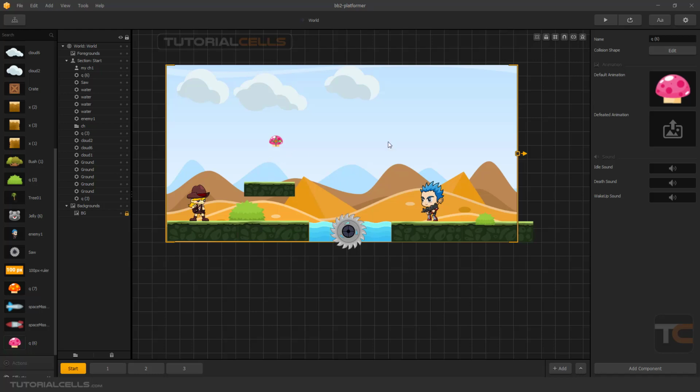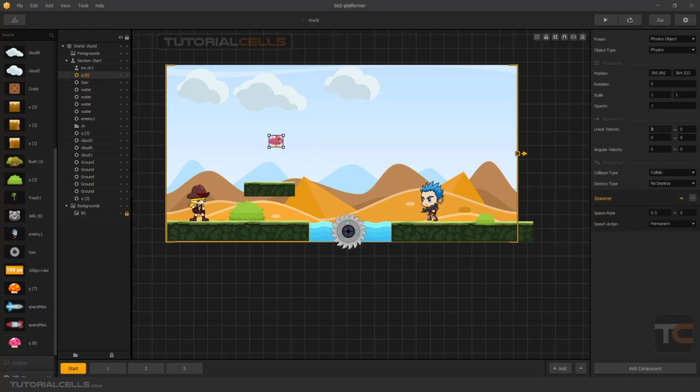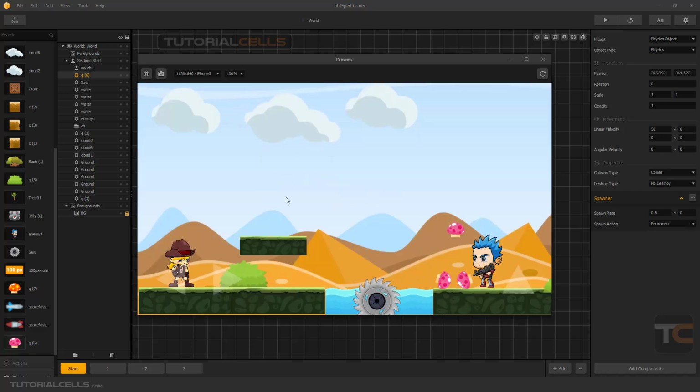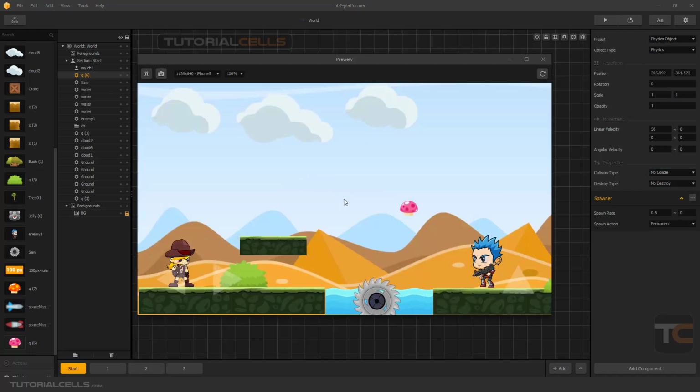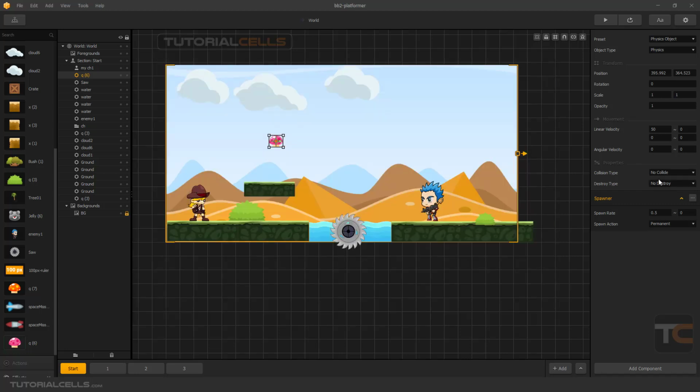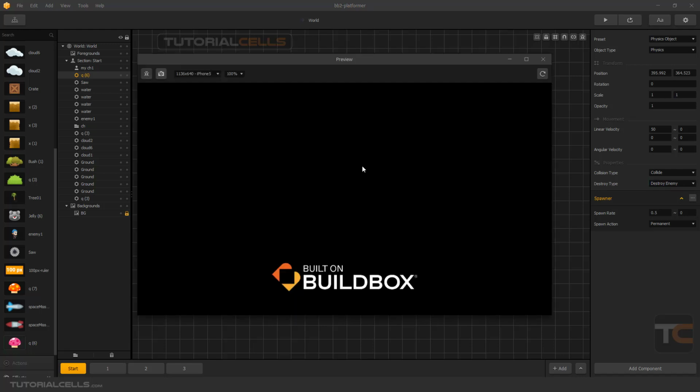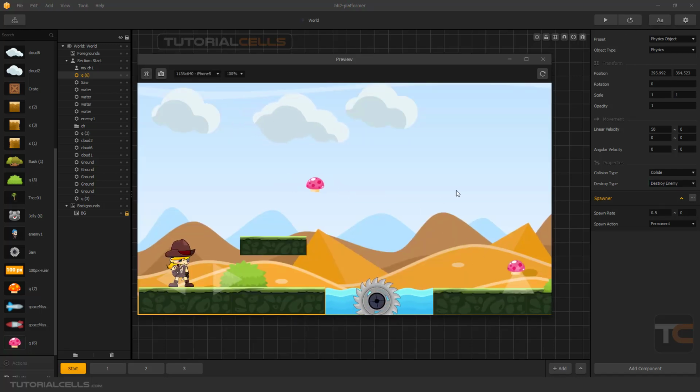And when we activate the physics, when you click that, we need more power to throw the object. For example, a very high number. As you can see, it threw the object with the physics. Okay. And the interesting part is you can change the collision. If you want to collide with nothing, you can choose no collide. As you can see, it passes through the object. Or another interesting way is you can destroy, for example, destroy enemy. When it hits the enemy, it will be destroyed, as you can see.